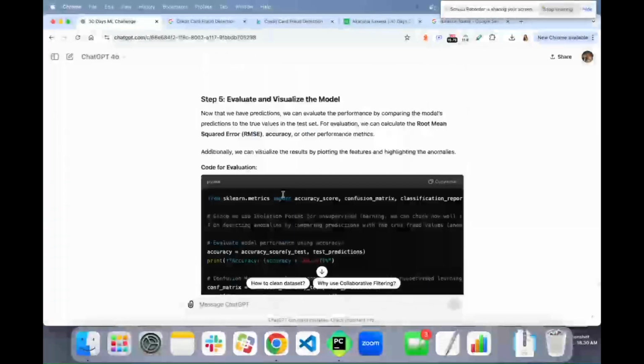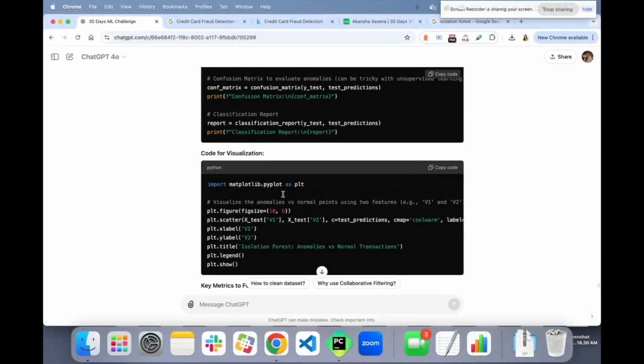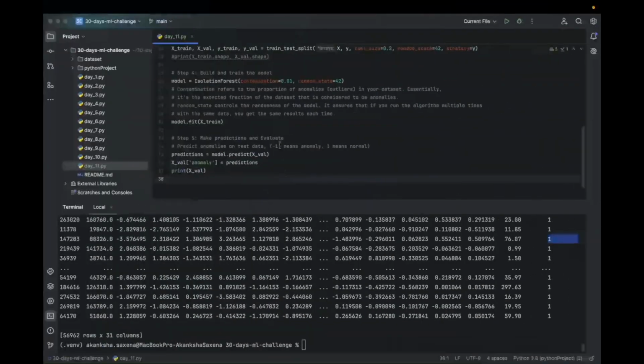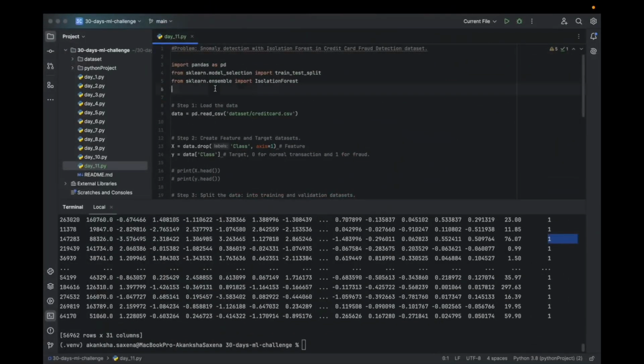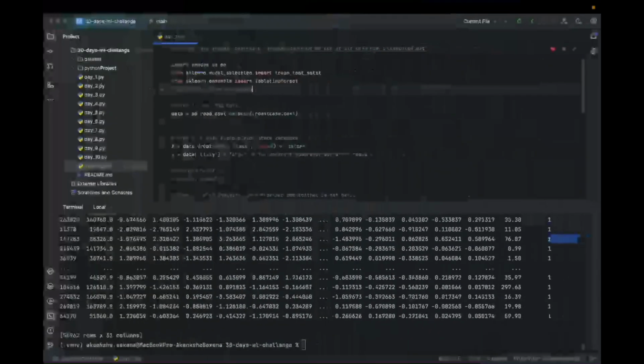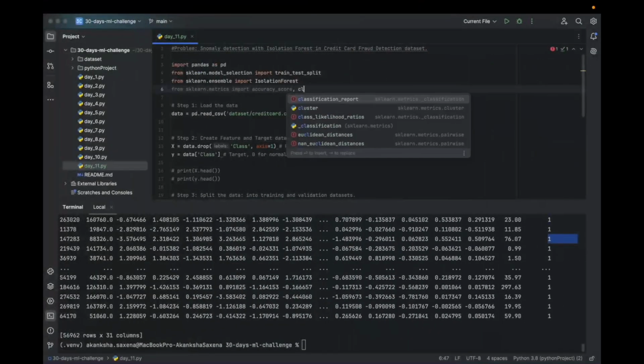Instead of going ahead with this way that we usually do, let's go ahead with this way and then we'll see how many predictions we have made. From sklearn.metrics import accuracy_score, classification.